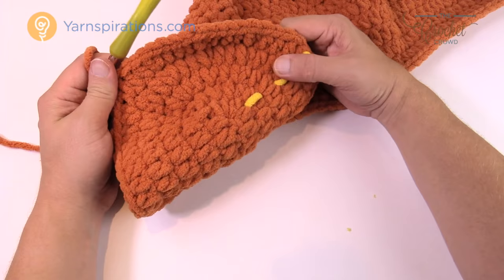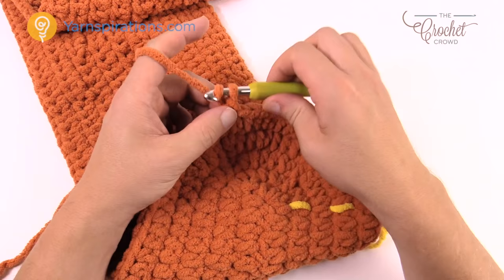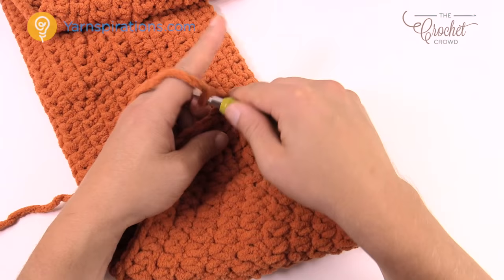So let's move on to round number 6. Round number 6, there's going to be 4 half double crochets in a row before we put 2 right in the very beginning. So let's chain up 2. Remember, it doesn't count as anything. Moving to the first one, there's going to be 4 halves in a row, 4 half double crochets.